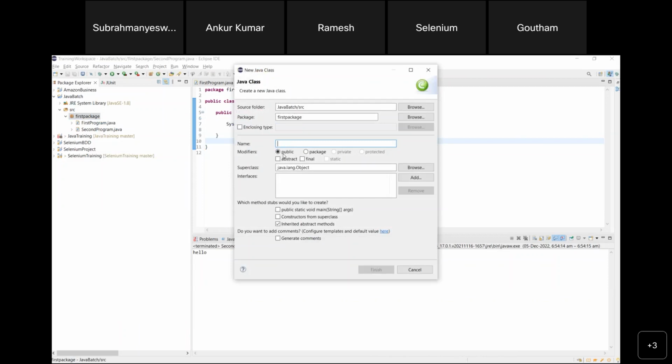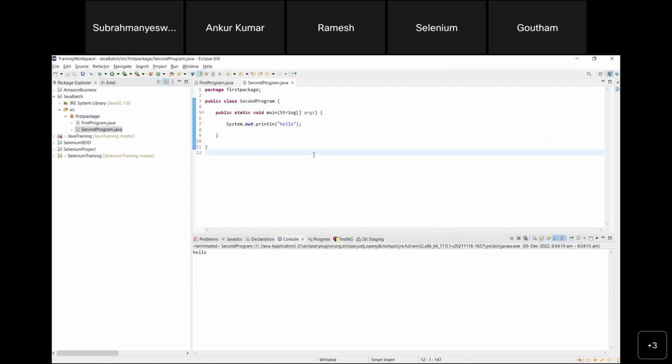These are the modifiers, and you can select public static void main so that it will automatically come up when the program is created. But for practice purposes, don't use this option at this moment. Just start writing public static void main on your own. So this is about the setup for Java and Eclipse.